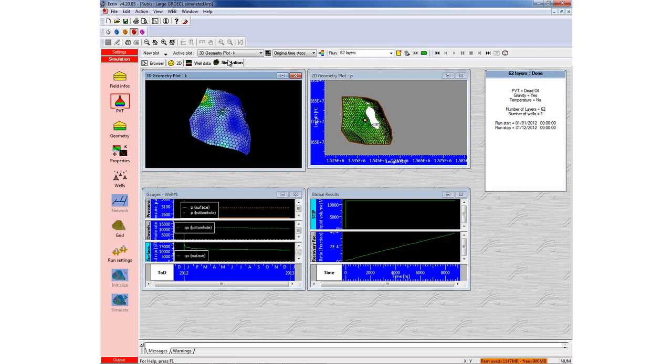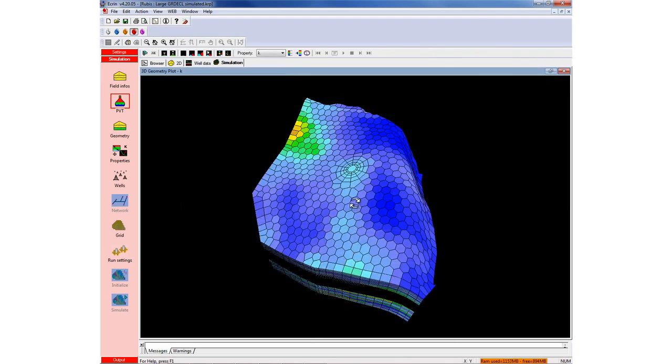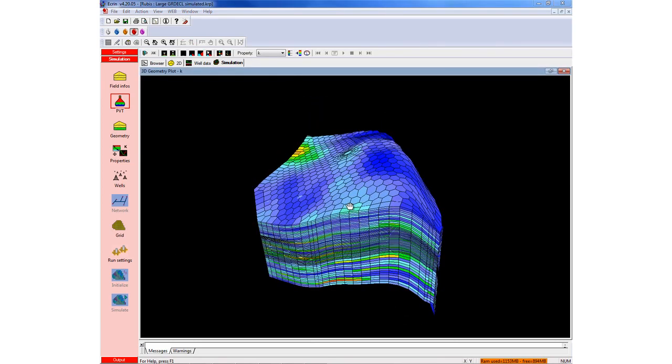We can view the simulated gauges and the 3D geometry plot. Let us compare the simulated bottom hole rates from the 3 runs.